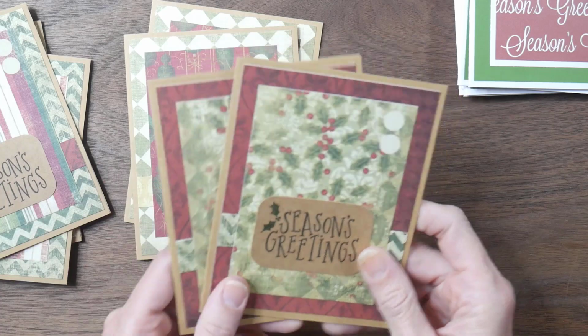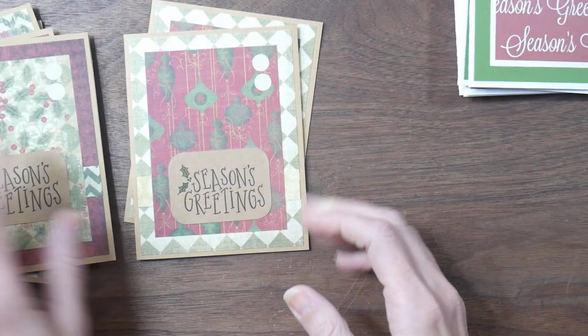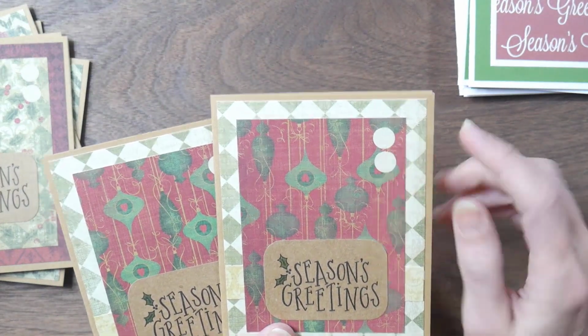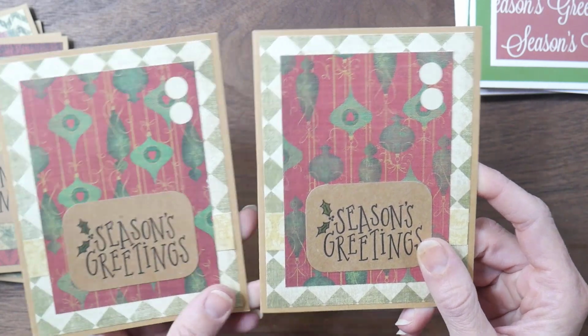So I have 6 different layouts, 2 cards of each. And then I'll show you all of the different elements. These circles are actually vinyl circles that I had cut from scrap vinyl in my stash, and I figured I could include those as well.